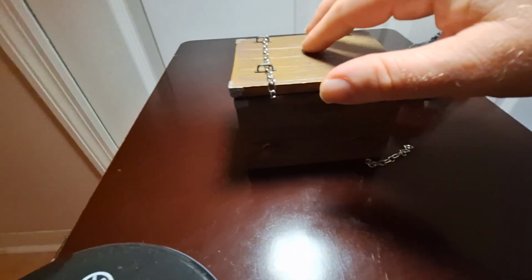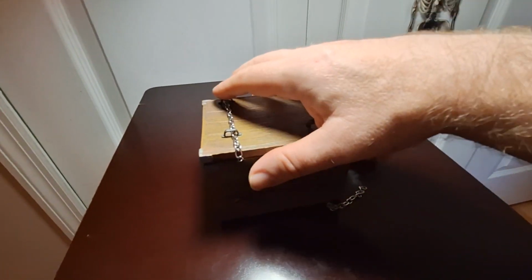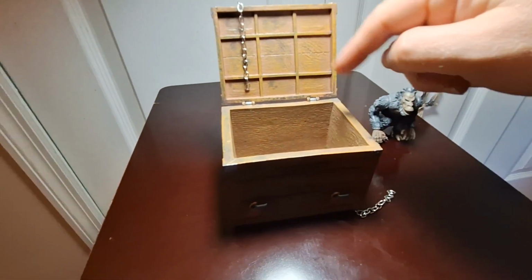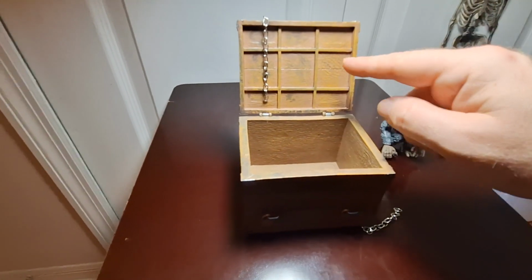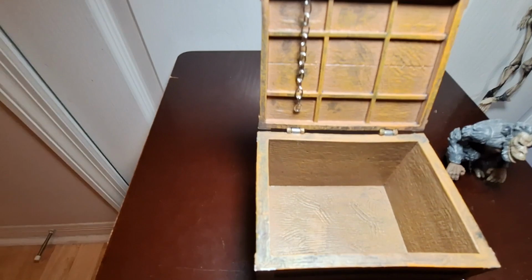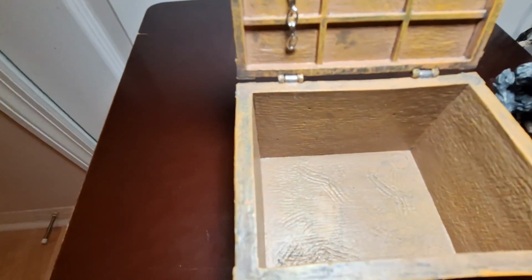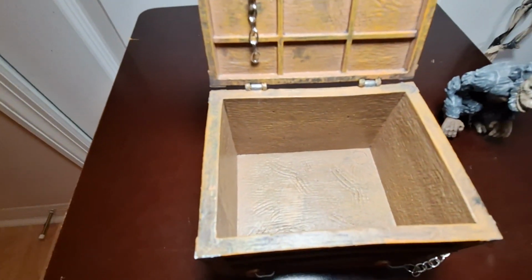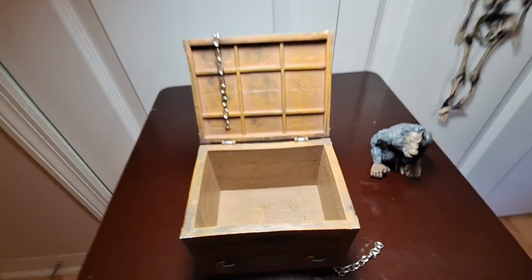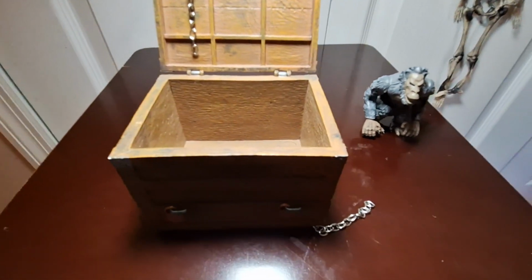And again, the detail really showcases the nice wooden boards with some weathering to them. Really, really looks very cool. And of course the inside, again, some of the black wash, and they added a nice touch with some of the scratches. You can see on the lid, and then of course on the bottom, all the scratches from Fluffy's claws. Very, very cool. And I'm sure people who like to customize these can certainly add some blood, you know, from his victims and what have you. But I really like that.